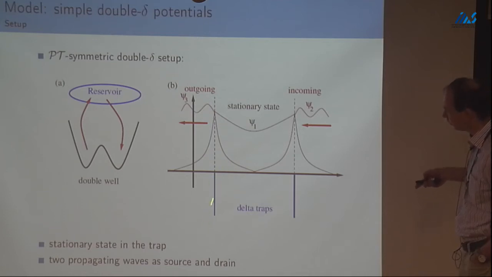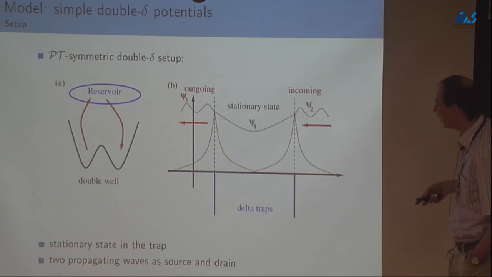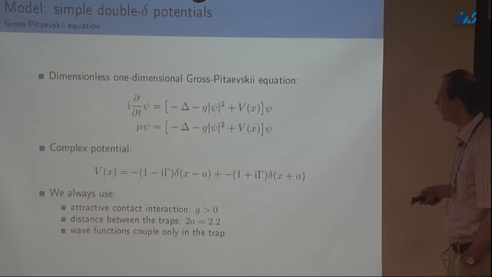We have one attractive delta function which models one of our potential wells. We have a second delta trap here modeling the second well of our double well setup. Then we assume, and we calculated this some years ago, these wave functions in the double well system, and we assume that we have some incoming wave function and some outgoing wave function, and all this should be considered to give us the system with these red lines. So that's the idea of the setup I want to use now.